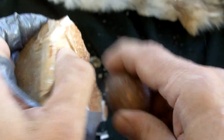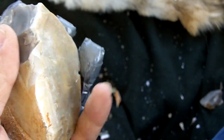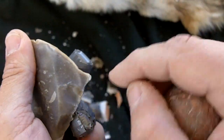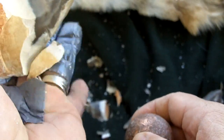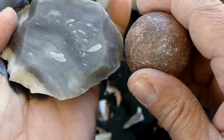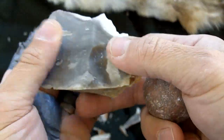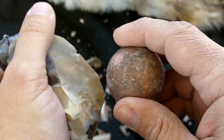Now with the Clovis preforms they start out pretty thick and then there's a lot of end thinning. Let me try to run some flakes across — I just dragged it across the cinder block over there to dull that edge. See if I can run a flake down here — not too bad. Slightly ground again, and then I'm going to do the same thing on the other side.